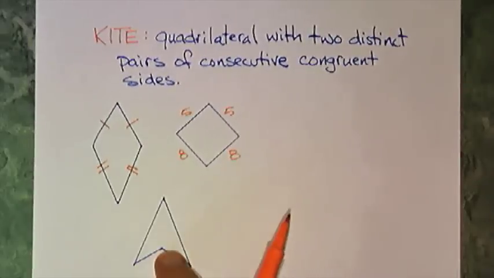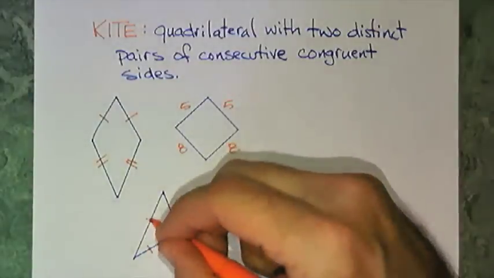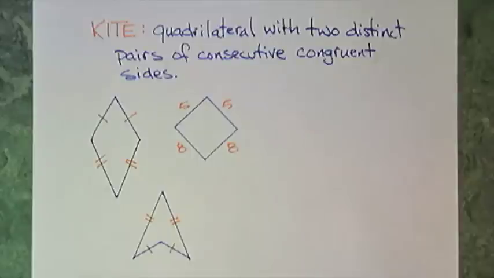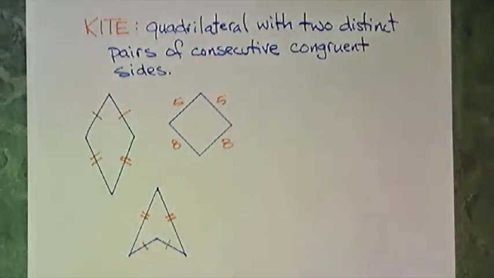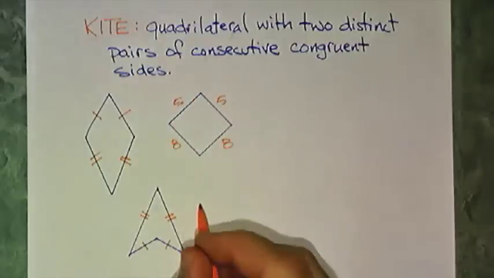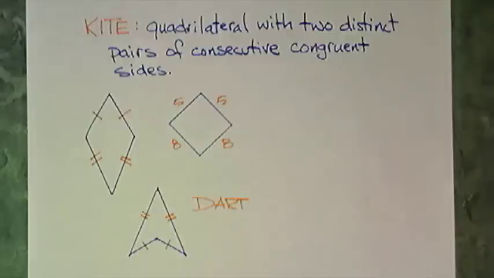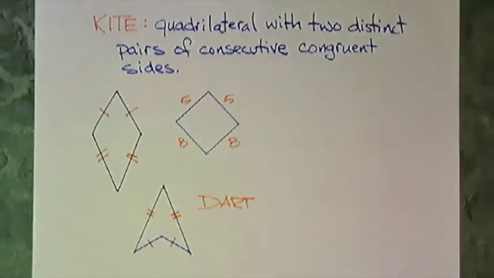And then I have this picture here. If I mark these sides congruent and these two consecutive sides congruent, that actually is known as a kite too. It follows the definition. It's got a special name. It's called a dart. And a dart is nothing more than a concave kite.